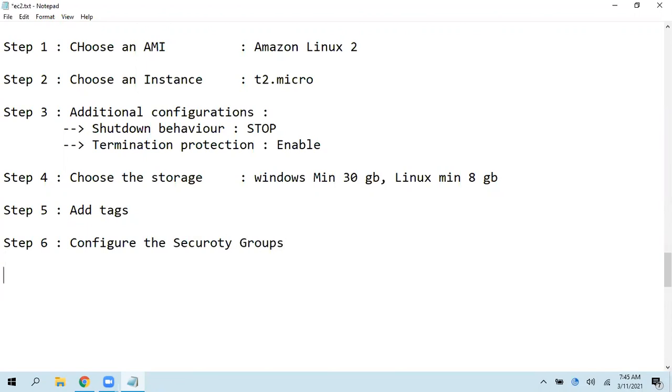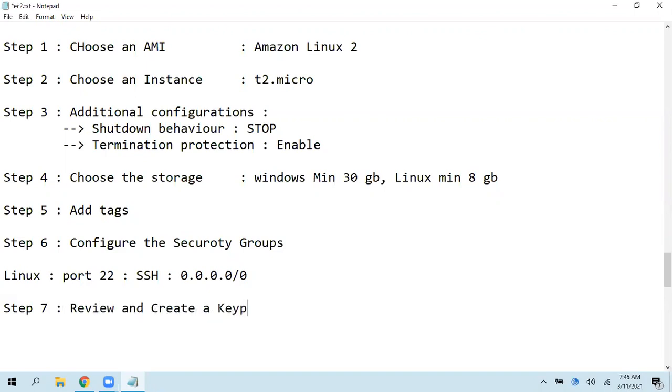When coming to configuring the security group, as it is a Linux operating system, port number 22 must be open, and we are going to use SSH and open it for everyone at the moment. Today we will go into detail about security groups, right? So now step 7, review, create a key pair and launch the instance, right?